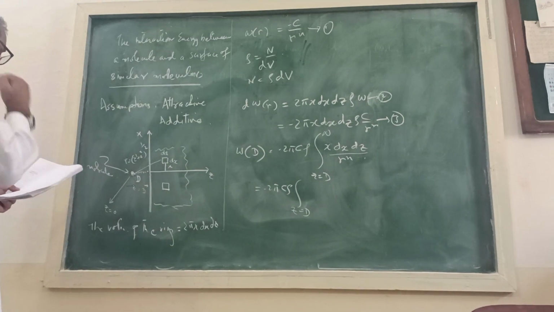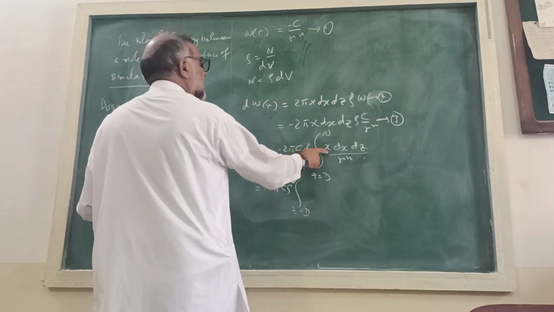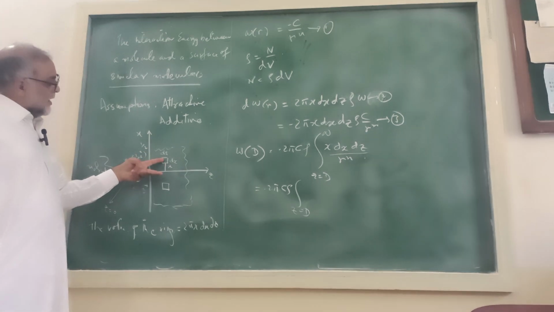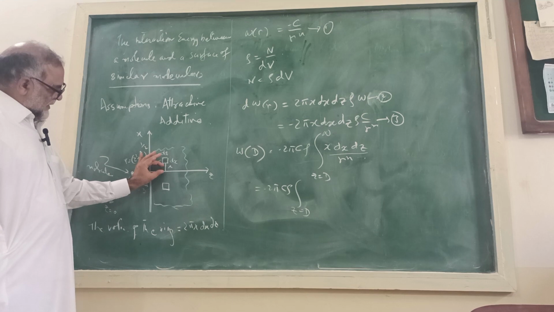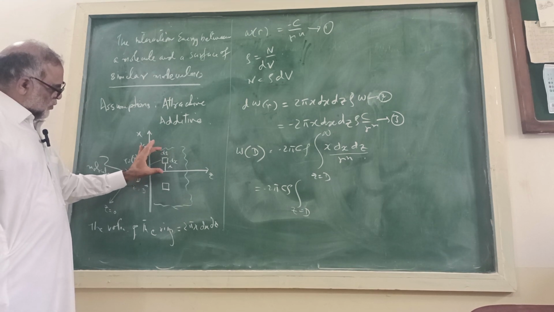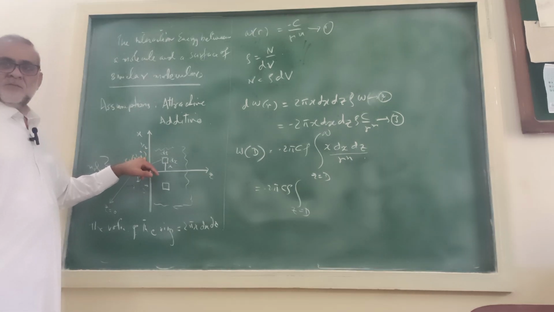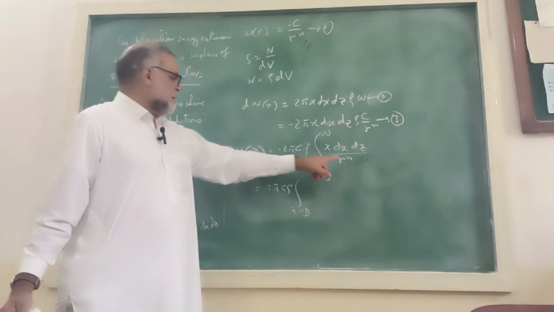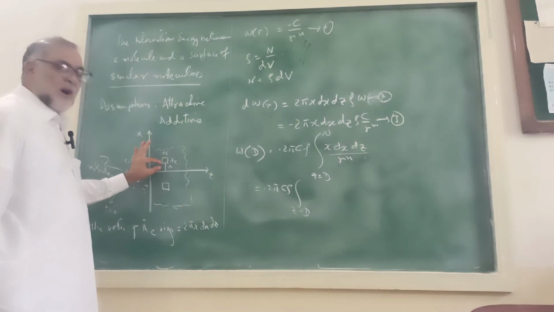That's from the circumference, 2 pi x. This is the volume of the ring, right? This is the volume of the ring. So we can extend this like this. r is made of z squared plus x squared. We have to change it to the form x, y, z. For here, the integration is on the volume.